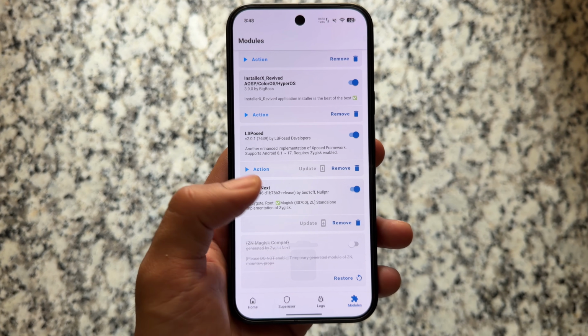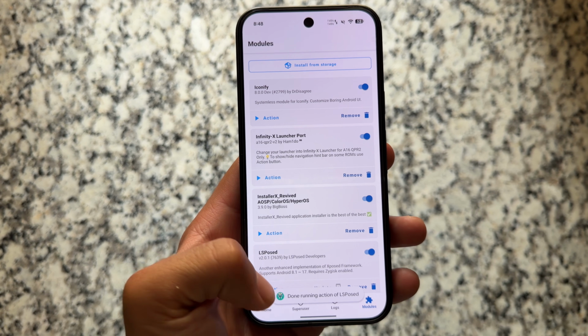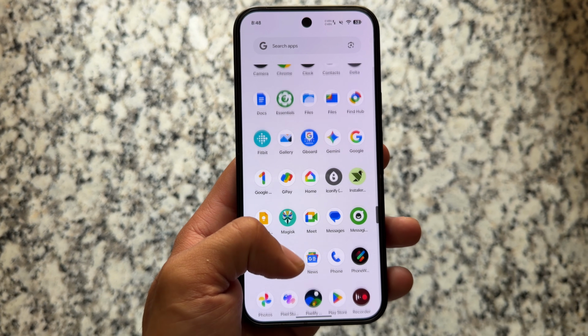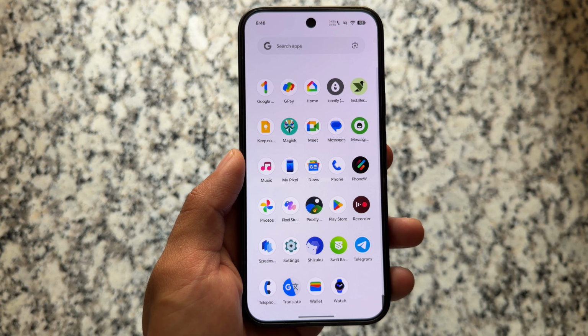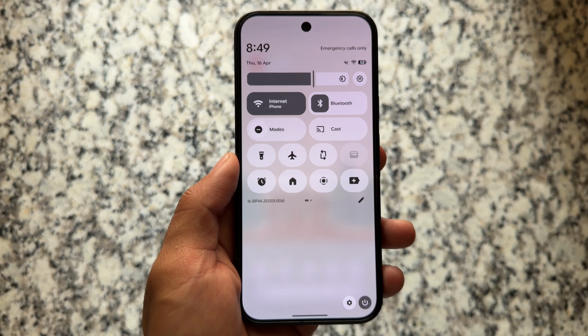Remember one thing, in this case I have not talked about Play Integrity, because that's completely optional. If you want to use it, you can. That's not compulsory. If you don't want to use it, you can skip that. Although passing Play Integrity is not as easy as you think, but that's the reality.